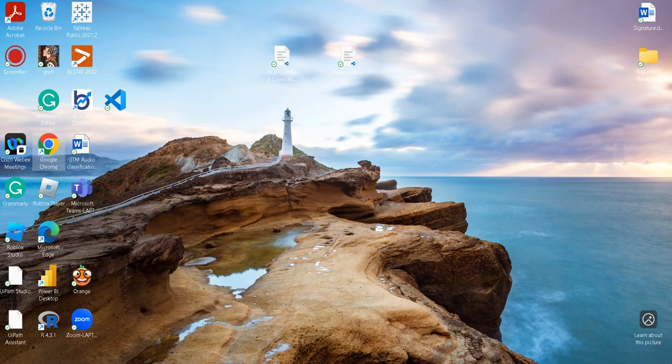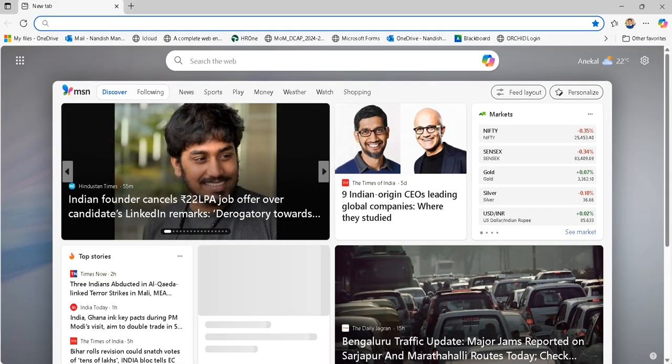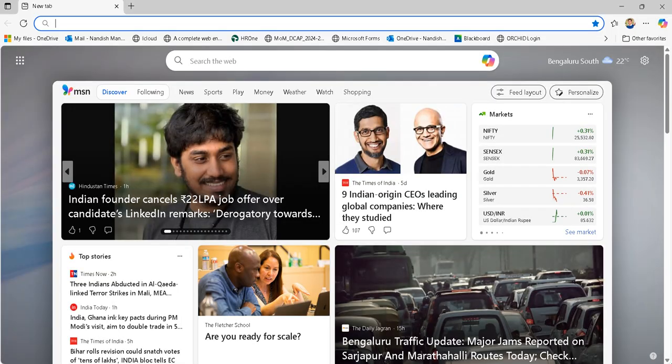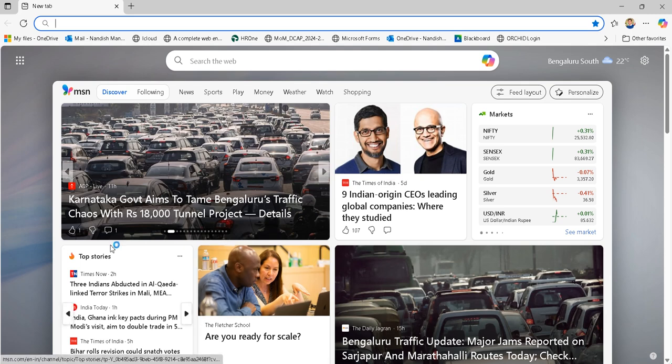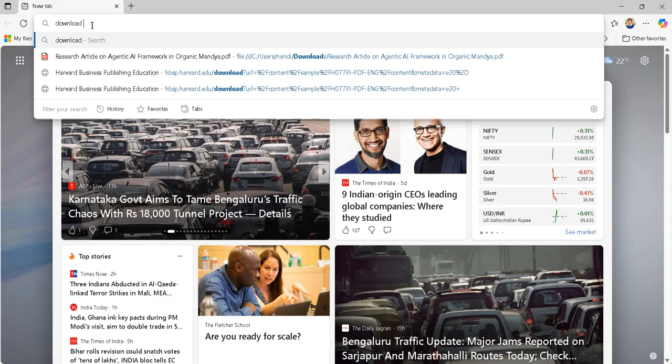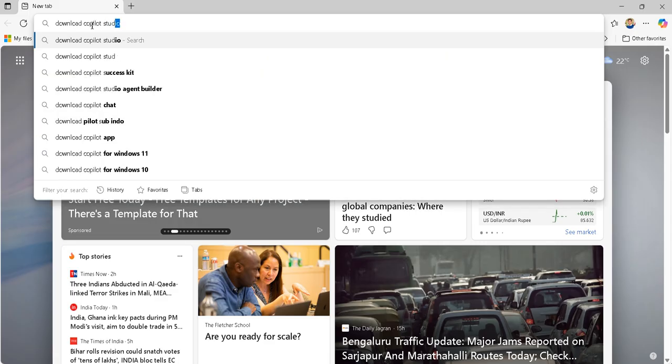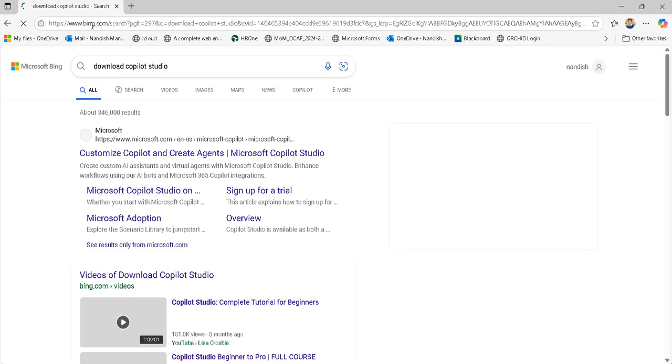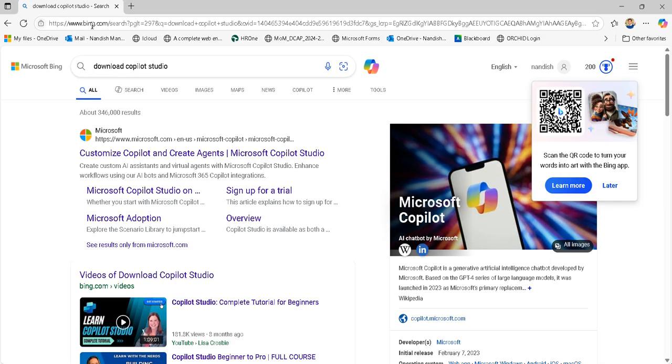You can do it on Chrome also, but I always prefer Internet Explorer because it belongs to Microsoft and that makes things easier to save. You can type in download Copilot Studio. If it is Windows, you can do it. If it is Apple, you can find the download version and do it.